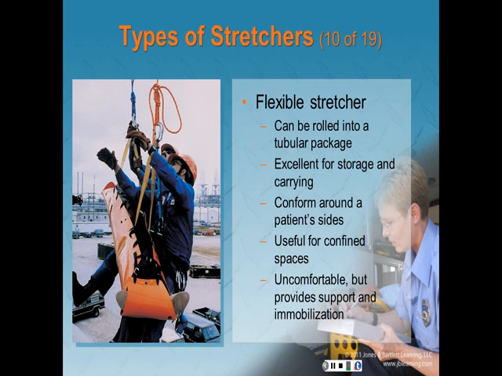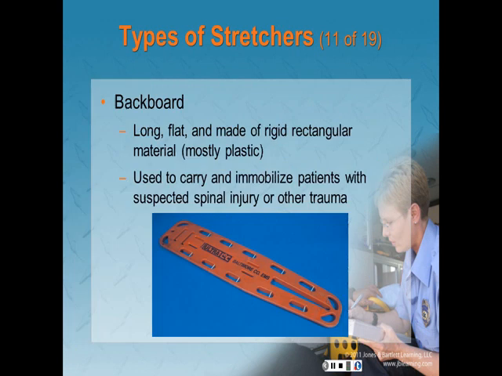Flexible stretchers. These can be rolled up across the stretcher's width or length so that the stretcher becomes a smaller tubular package. It's excellent for storage and carrying. They can form around a patient's sides, but do not extend beyond them when extended. Useful when removing a patient from or through a confined space. The Sked stretcher can be belayed or rappelled by ropes. The flexible stretcher is the most uncomfortable stretcher but provides excellent support and immobilization.